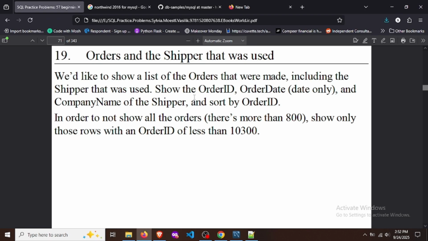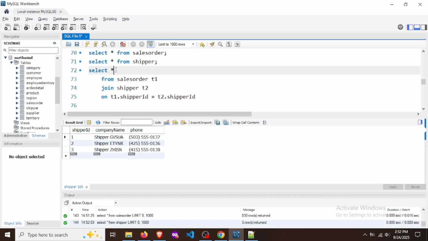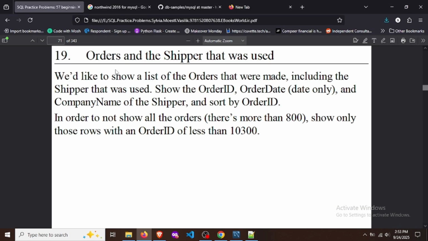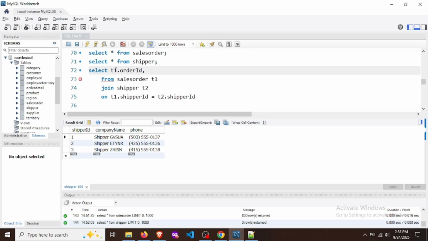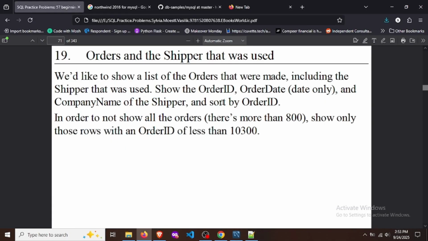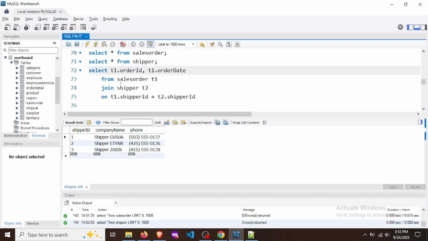Now we want only these details, order ID. So from T1 I can get the order ID, order date. Now if you are wondering why I'm doing this T1 dot order ID, because this order ID column is only in this table T1, so that's why I'm saying only look into the T1 table, not into the T2 table.